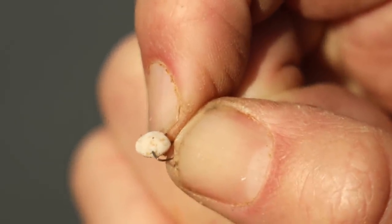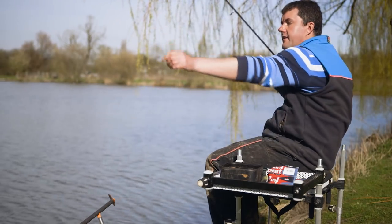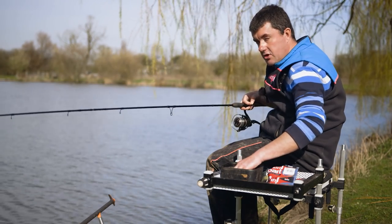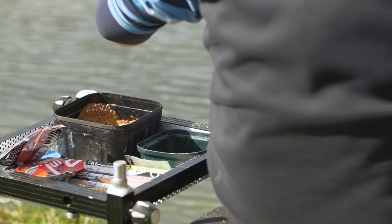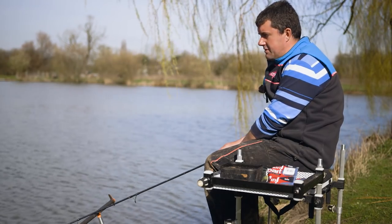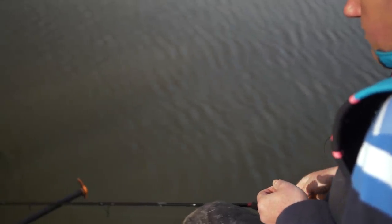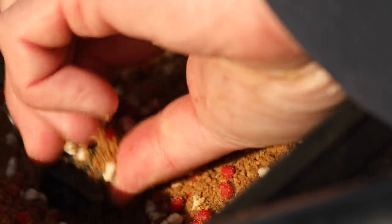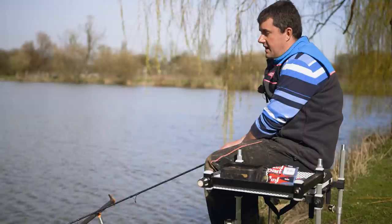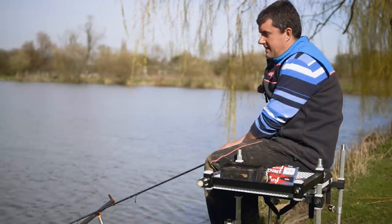That probably sounds quite fine, and it is really. At this time of year the water's still very clear and although the fish want to have a chew - it's about eight or nine degrees today - they still are on the cautious side. I've at times today had a couple of brilliant spells and thought I'd get away with stepping up, but when I tried a bigger hook and thicker hook length I stopped getting as many bites. So it's definitely proved correct: fish light. You'll land anything you hook on this sort of gear if you take your time - we're only pleasure fishing, just about taking your time and landing what you hook.